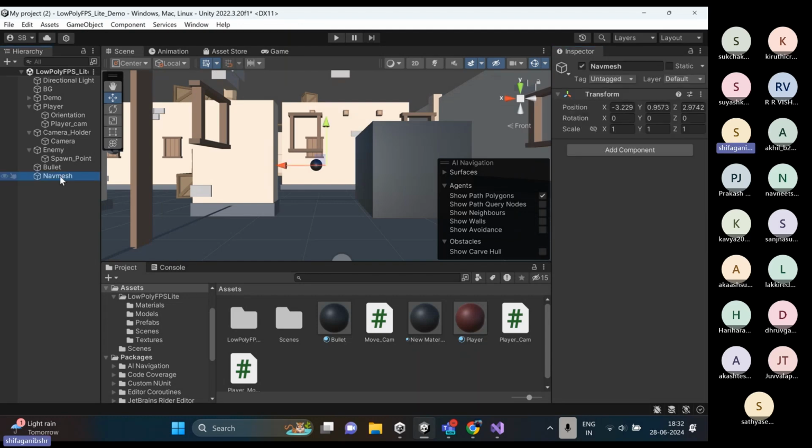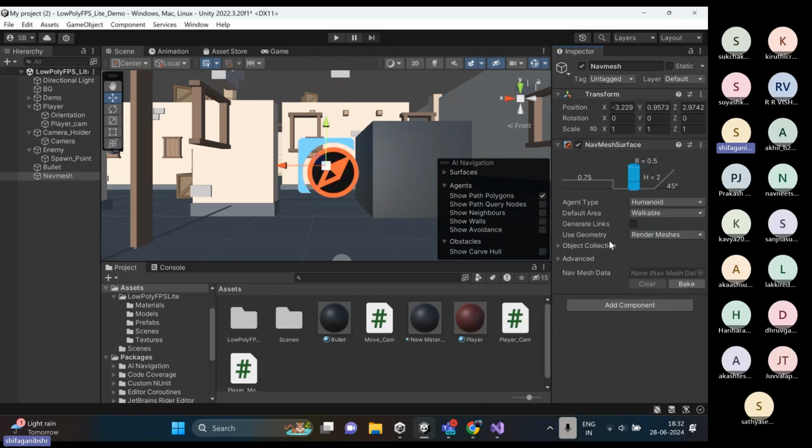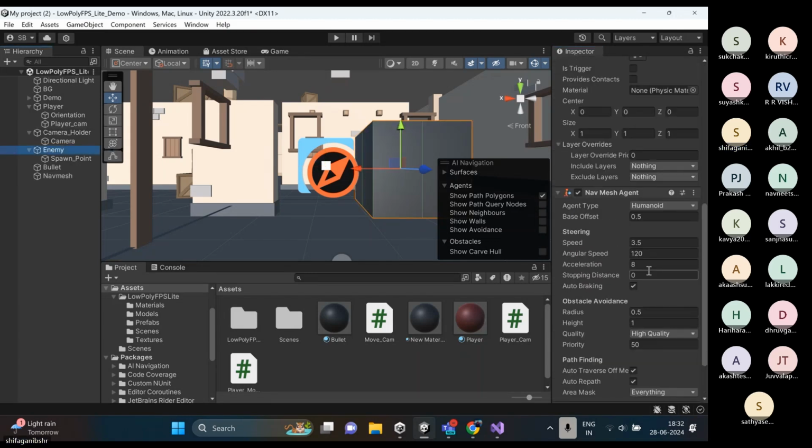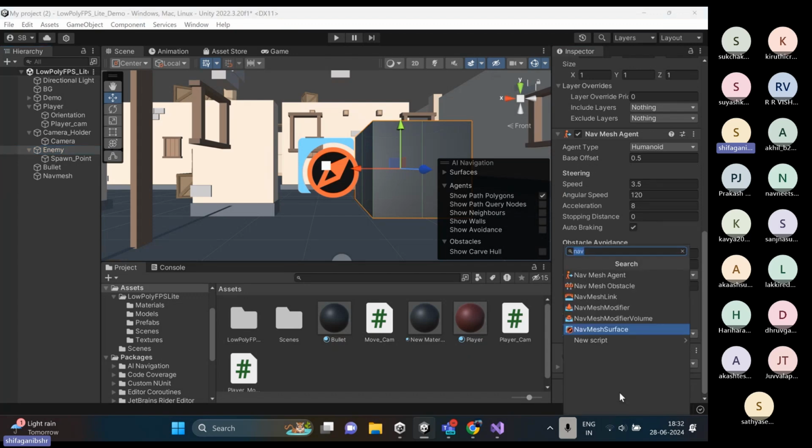So now if you go to Nav Mesh, see we have a lot more components now. We'll be using this. Okay, but before we move on to that, let's go back to our enemy. And we'll be needing an enemy AI script. I'm just going to create a script called enemy.